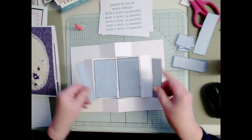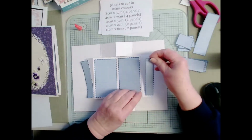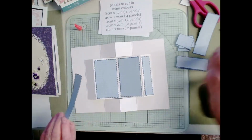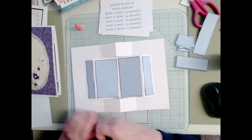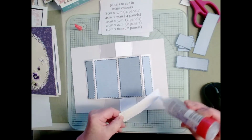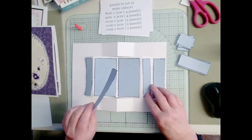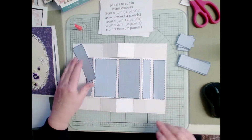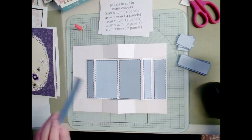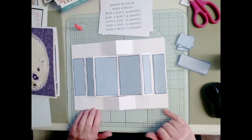Then we're going to go for our 2 narrow bits. So these could be a contrast colour. We'll see some of the variations at the end. Yep. There's no danger of putting the wrong panels on. Right, here we go. These are the 3 centimetre ones. Takes a few minutes for them to just go off. So keep an eye on them that they're not slipping. So you can see now I've got them all nicely lined up.